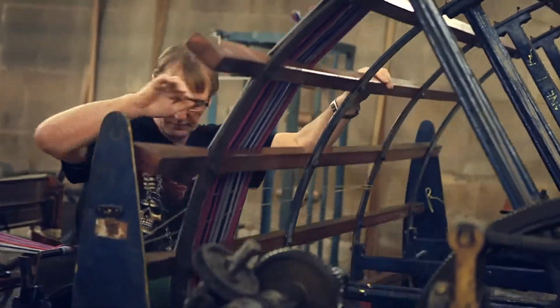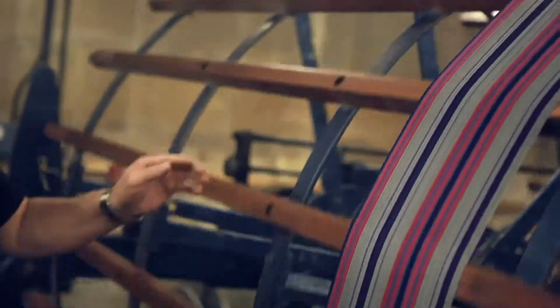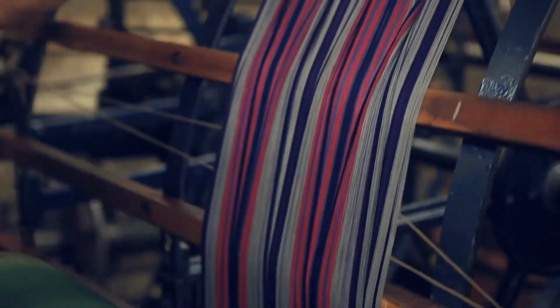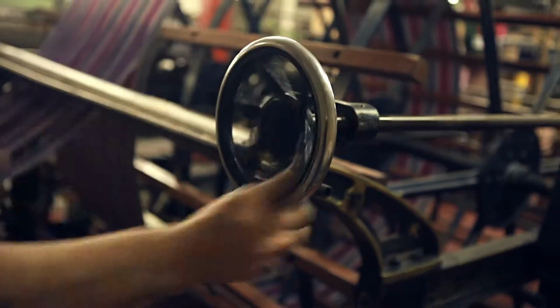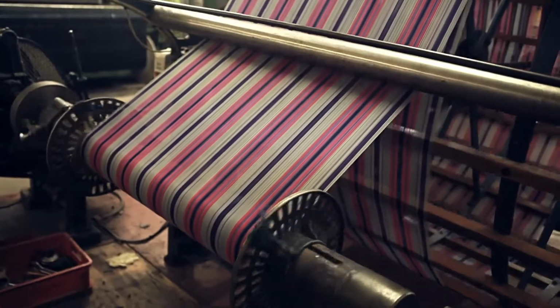These threads go onto the warp wheel, and they go on one section at a time, as wide and as long as you need to. So you roll on one section at a time. Once the threads are on there, you actually take them off onto a beam. Tension is very important. It's got to be very, very tight. You've got to keep the tension all the time, and it goes onto these beams.